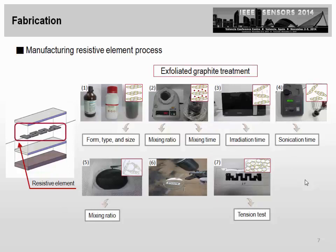In this process, I will skip the making of PDMS because that is well known. So, to make the resistive element, we prepare 3 materials: nitric acid, potassium permanganate, and graphite. At the time, graphite has a stacked structure, and we have an experiment about graphite form, type, and size. And then we mix the 3 ingredients. At the time, the intercalation agent is inserted into the graphite structure, and we have an experiment about mixing ratio and mixing time.